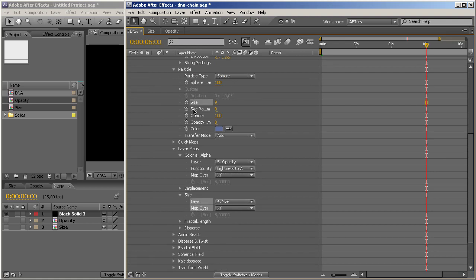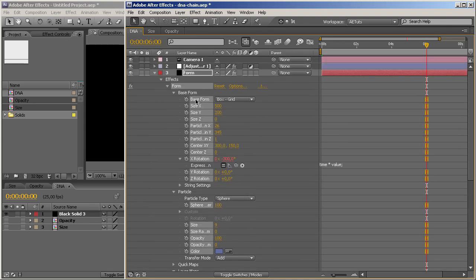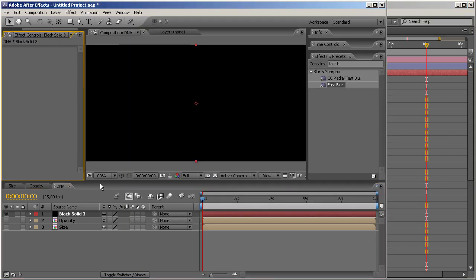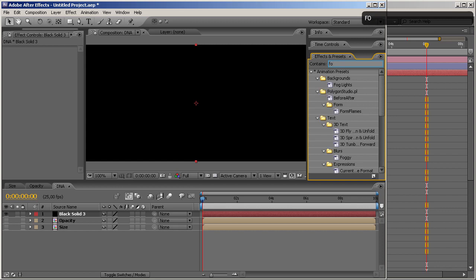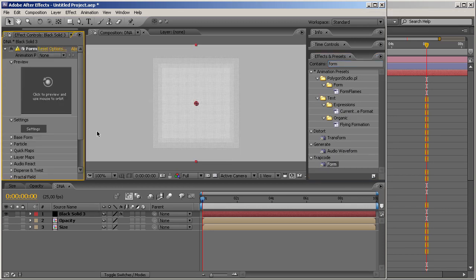If I'm just gonna do it like that, and here and here, I wonder if it creates the whole thing, or do I have to actually add the form effect? Okay, here goes. Paste. Nah, gotta add the form. Okay. Sometimes it works, sometimes it doesn't. I didn't actually figure that out yet.